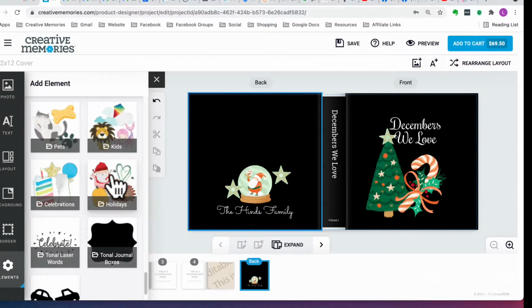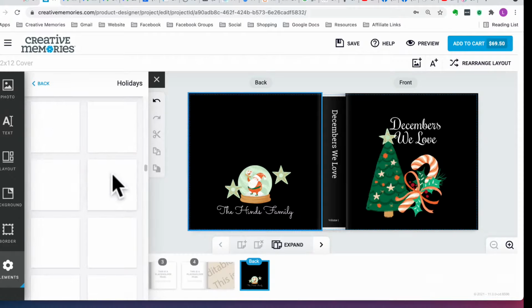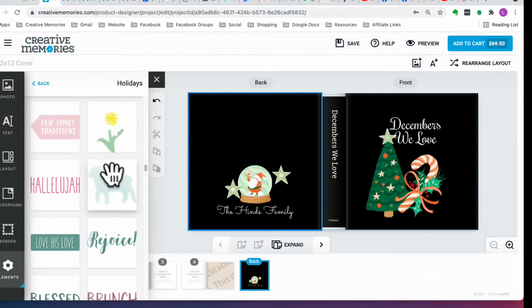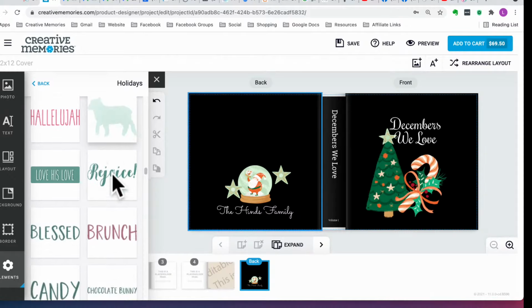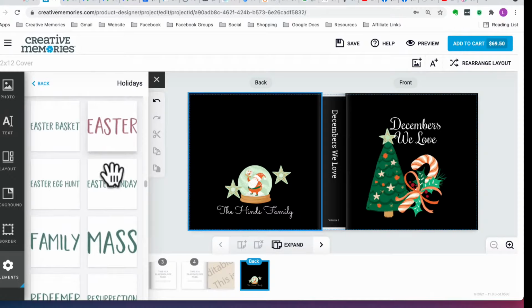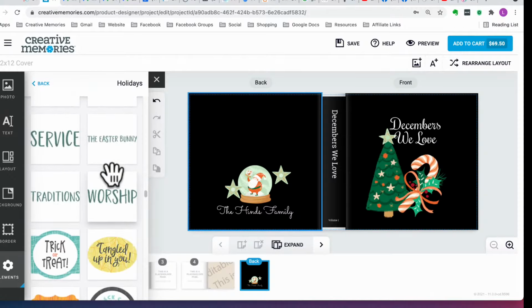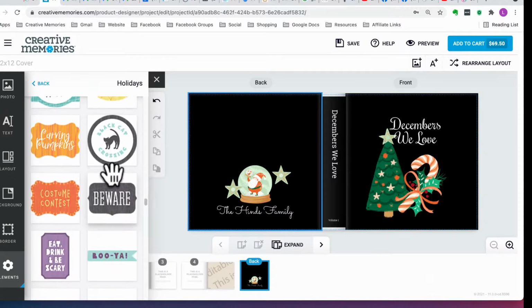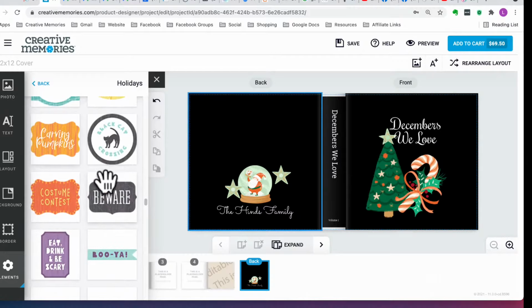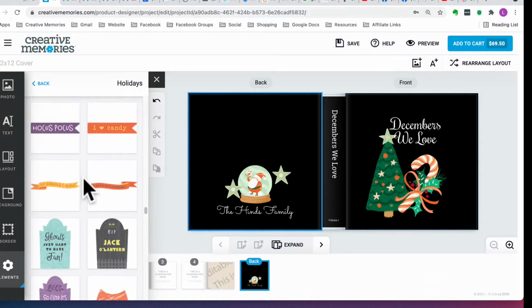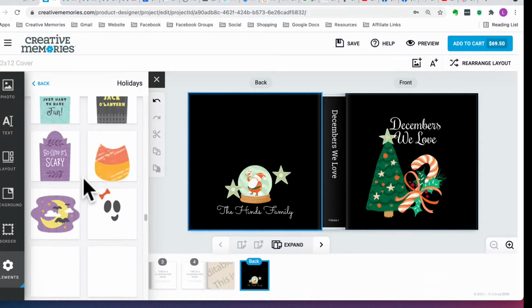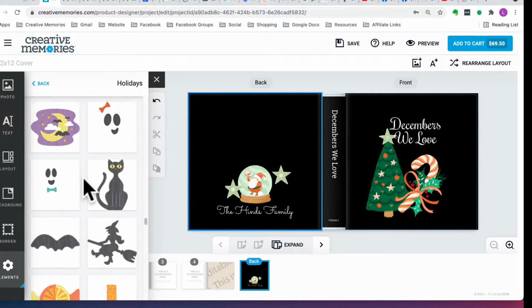You can see here in the holidays, maybe they don't have the whole Easter collection, but maybe they'll have pieces of that. Oh, here's some of the Halloween collection, right? Boo to You, I think, maybe.